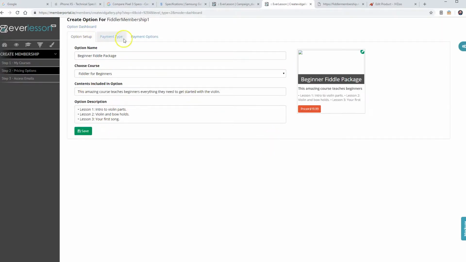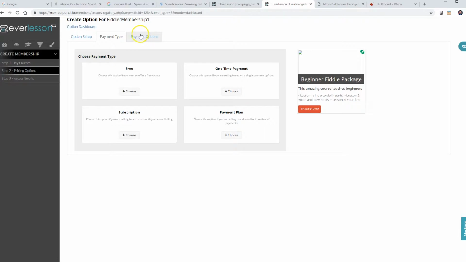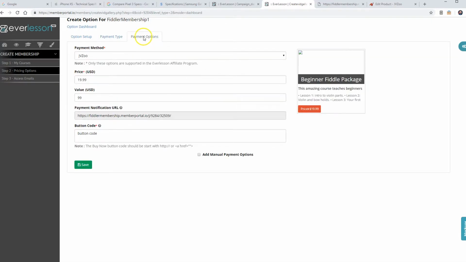And we've got all of this stuff filled out already from the previous lesson. Let's see, it is a one-time payment, as we determined already, and payment options we went with JVZoo. Okay, JVZoo is a great digital product marketplace and payment platform. And what we need is an actual button code, which means we have to actually create this product in JVZoo. And when I say product, I mean product listing, okay, so that JVZoo has something to process.